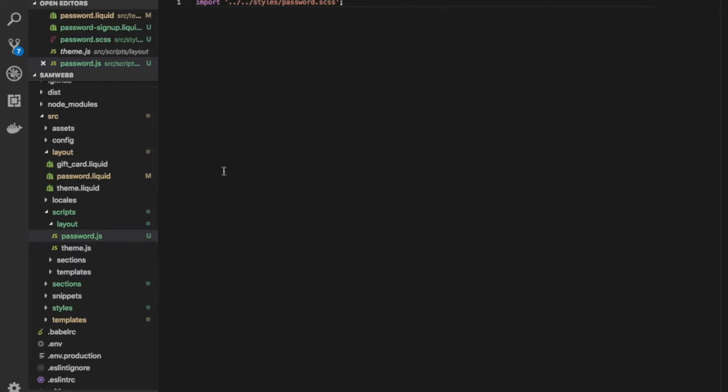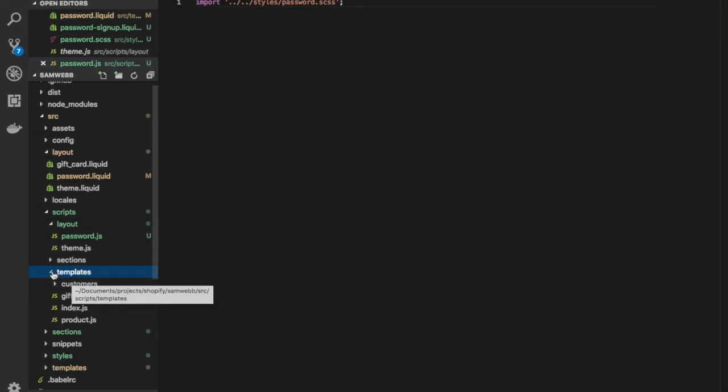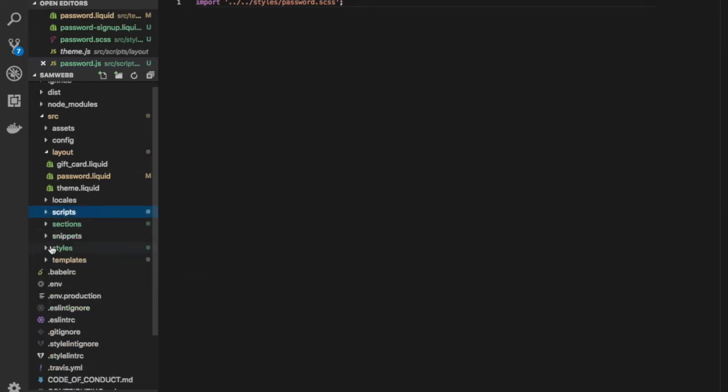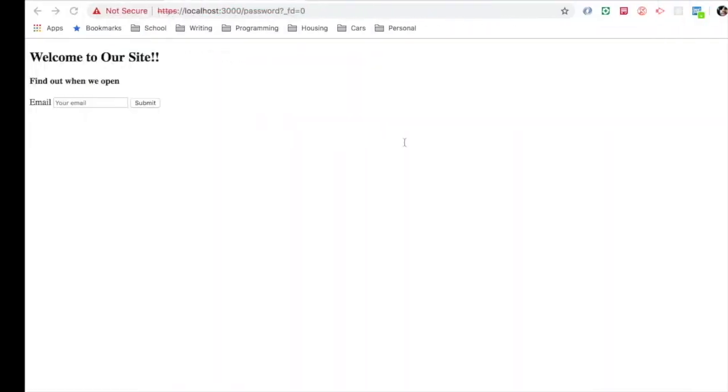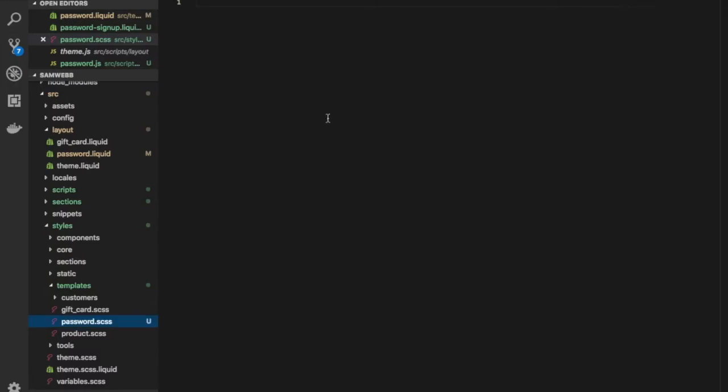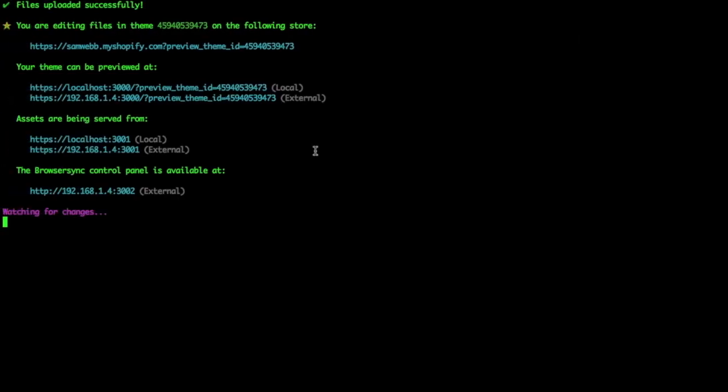And so this is looking for a template CSS called password, which we do have. And when making that, I believe I'm going to have to restart the server to get that to work.